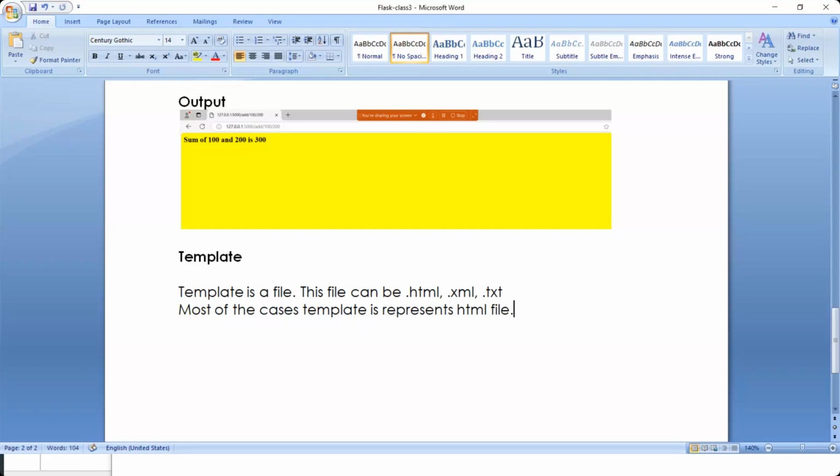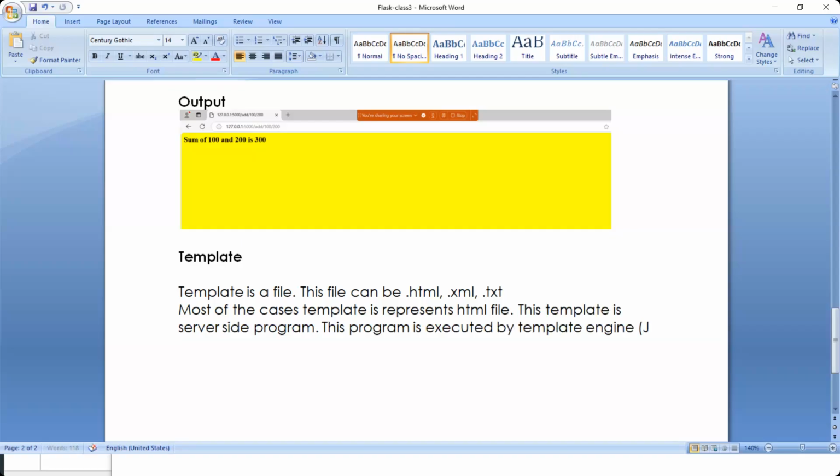This HTML file, or this template, is actually a server-side program, and this program is executed by a template engine.